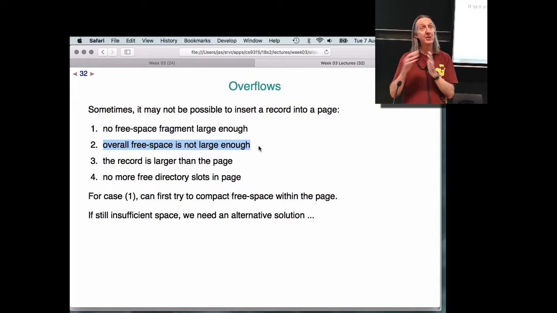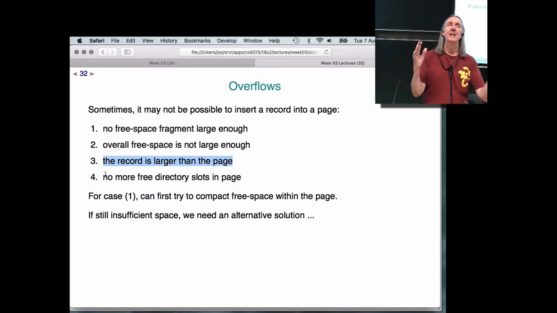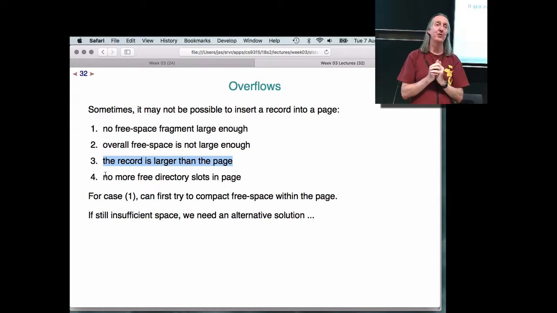That would be a problem. So you traverse the free list and discover there's, scattered through the page, 200 bytes of free space. The record that you're trying to insert is 256 bytes. Clearly it's not going to fit. And of course it's kind of obvious that it won't fit if the record is larger than 1024 bytes, if that's our page size. And also if the directory has met the tuples, then we can't add any more tuples to the page.